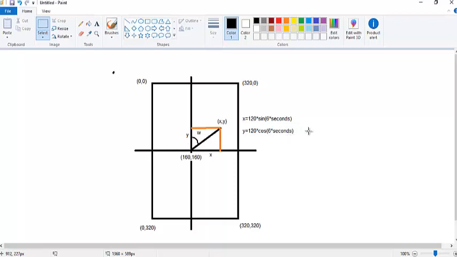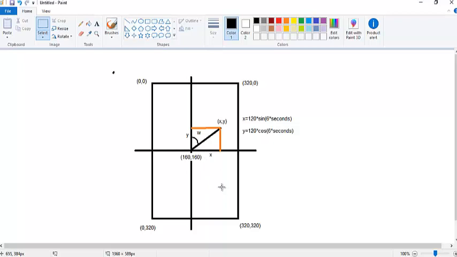Now, we just have to modify this a little bit. Remember that x increases as we go to the right, so this formula is perfect. But y increases as we go down. The cosine of the angle, when it is in the fourth quadrant here, the cos is negative.